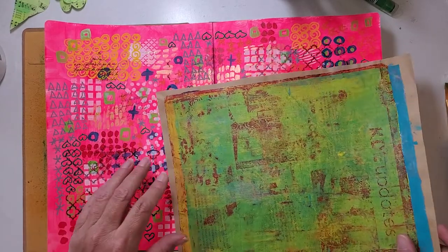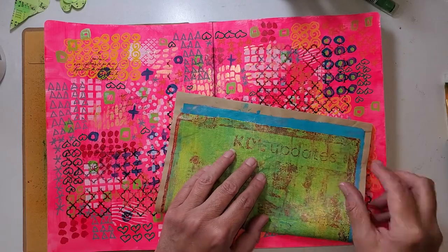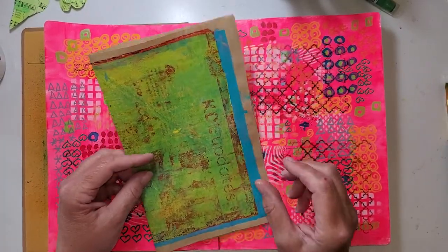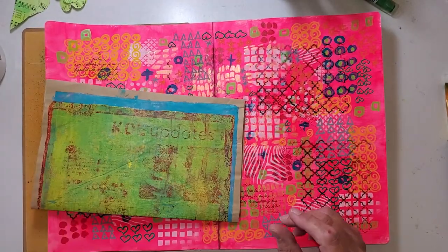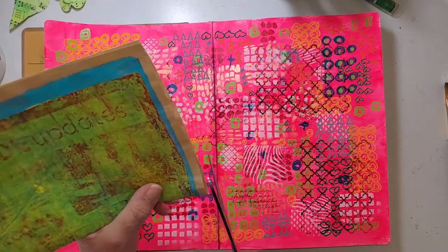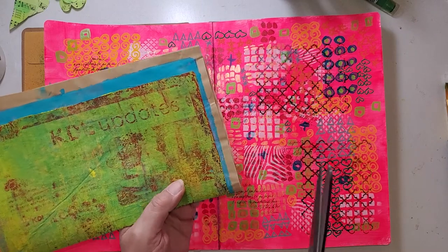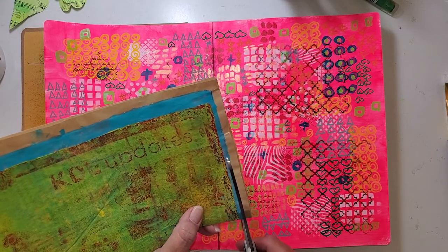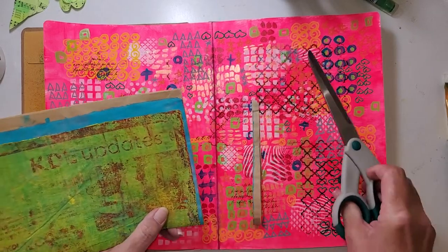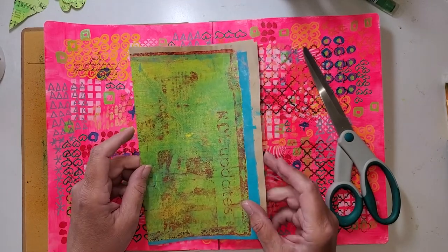So first thing I'm going to do is fold it in half. I'll do it this way so we can see the pattern. I'm going to cut off the bottom where there isn't paint. I'm not cutting off where there's paint, but I am cutting off where there's just the craft paper. This is the paper that I got from ordering something from Joann's.